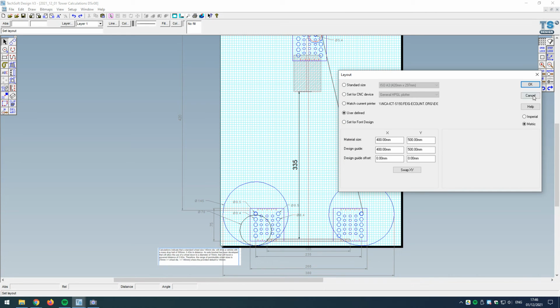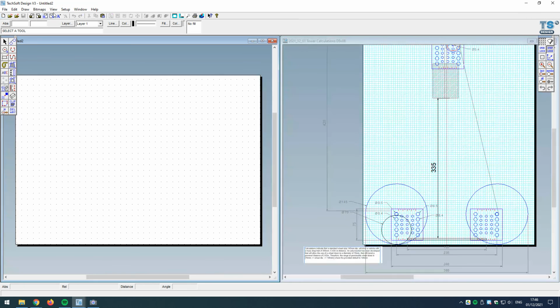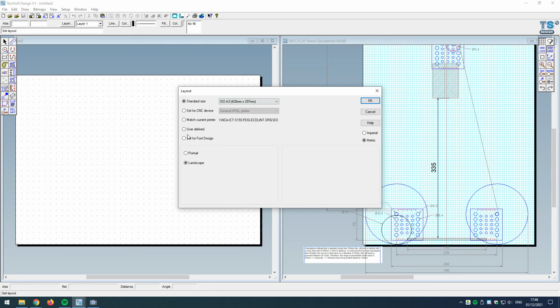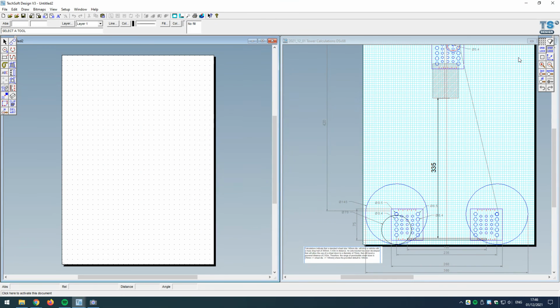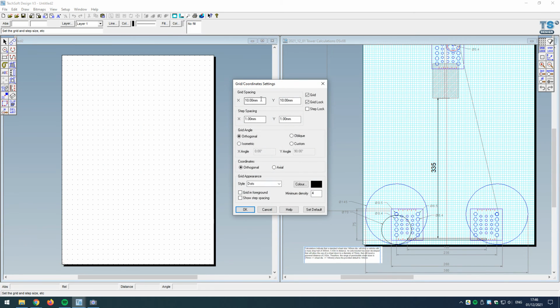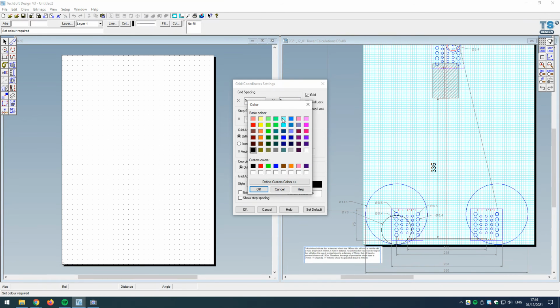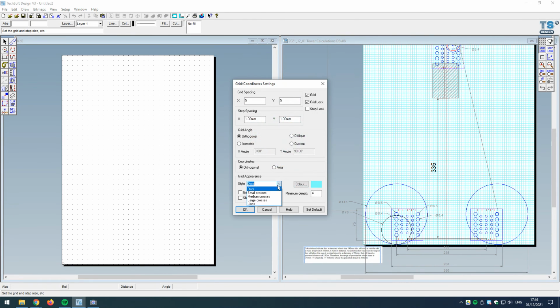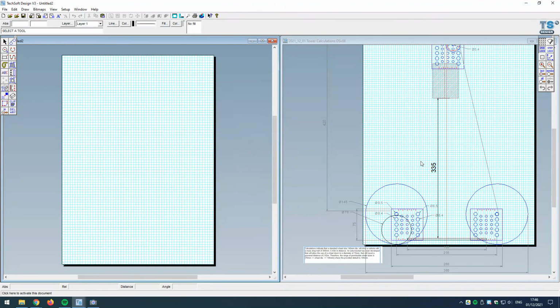That would mean that I would have to start a new CAD file here: setup, drawing, layout, A3, in portrait. I personally would do the whole 5mm grid thing, pale blue lines, and I've also found it incredibly useful to set the step spacing to 2.5.